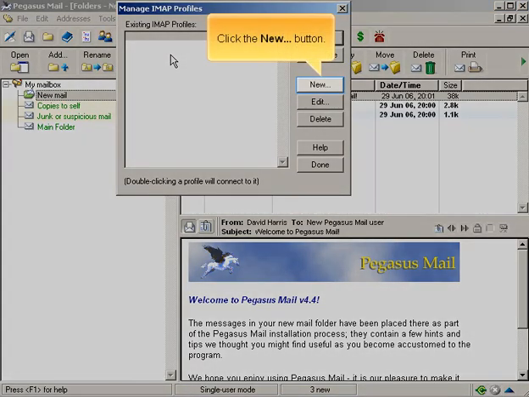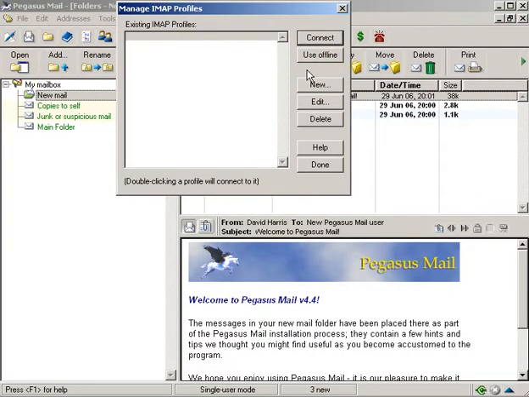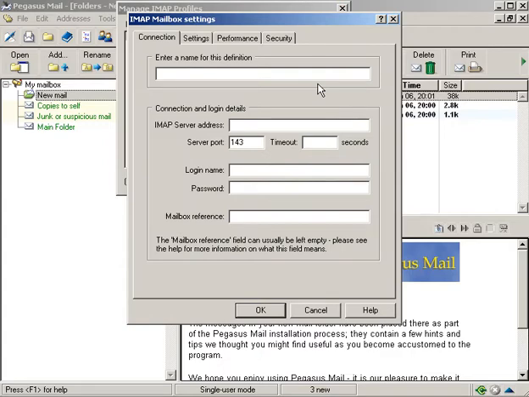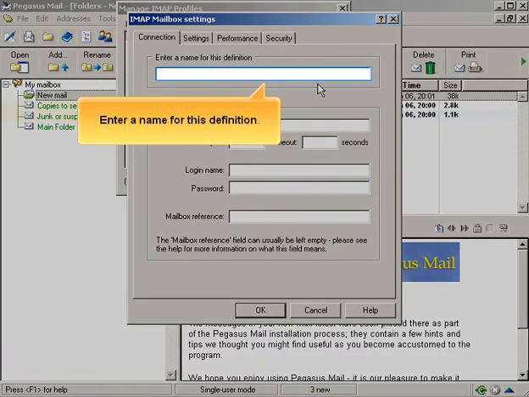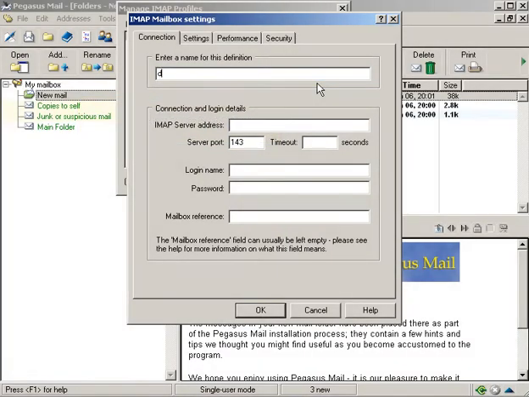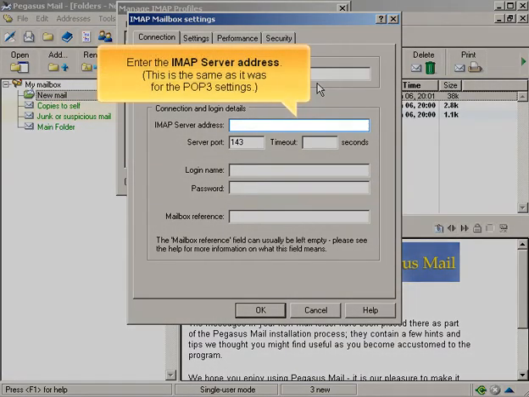Click the New button. Enter a name for this definition. Enter the IMAP server address. This is the same as it was for the POP3 settings.